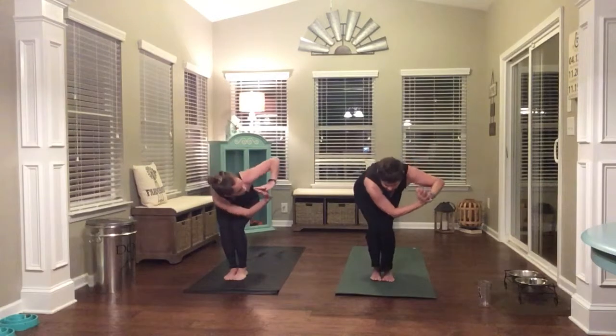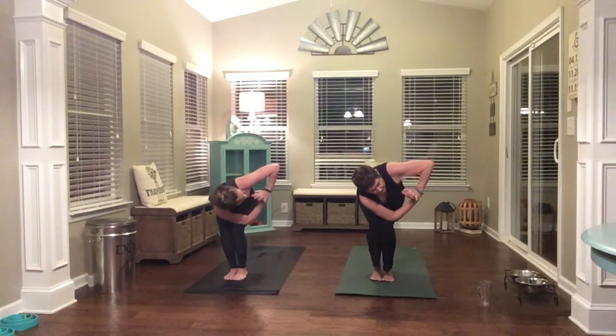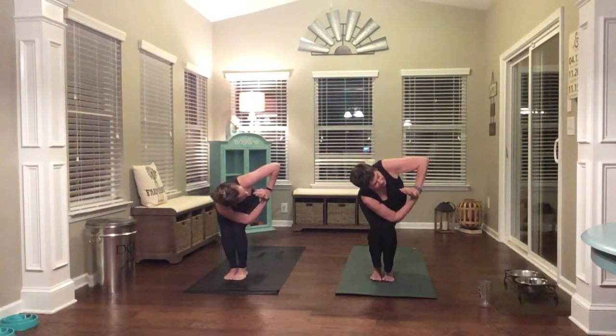Twist to the left. Again, don't let your right foot pop out. Let your right leg squeeze into your left leg. Press your right hip back like you're sitting in a little chair. Hips lower than your heart.